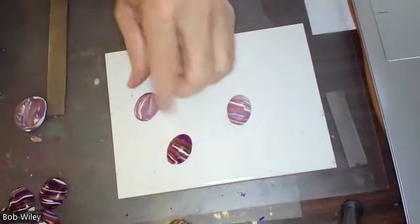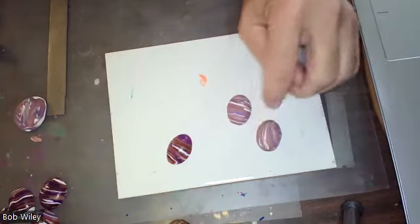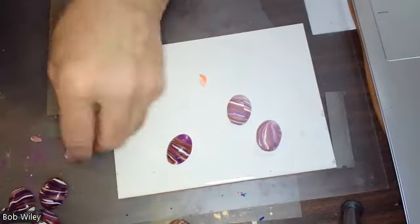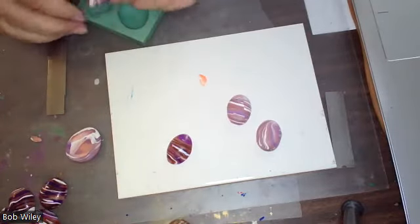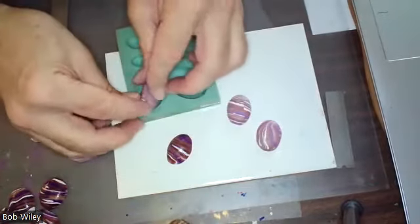And there we go. And I know better than that. I've got the grain of the agate roller running top to bottom, instead of side to side. It actually looks better if you run it side to side, you'll notice. I wasn't thinking when I did that. Just to be complete, I'm going to run one more through there. This time I'm going to make sure I've got the grain running side to side.